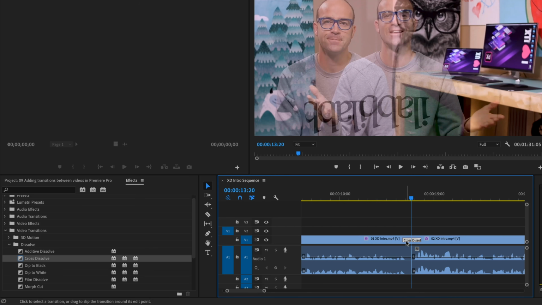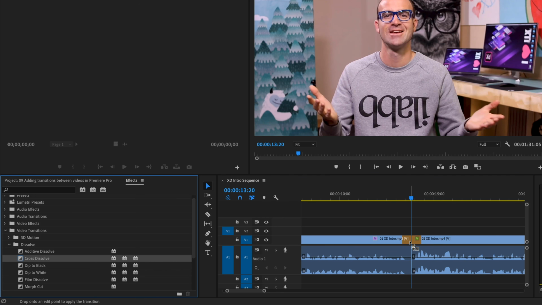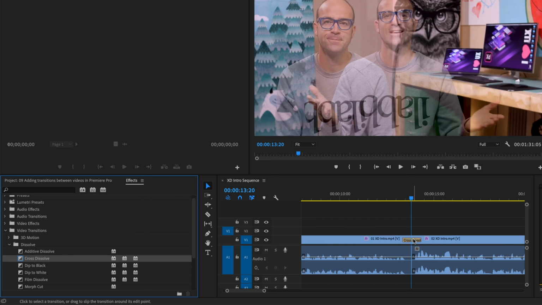Okay, and you can see there's a cross dissolve in there. So I'm going to click on it, just select it in the middle, hit delete. That's how you get rid of a transition, and I'm going to add it again. So dragging this on, you'll notice that there's a way of putting it there. I can have it on the right hand side, I can have it on this side. It just depends on what kind of dissolve you want. Do you want it to be mainly this side disappearing and this side starting off fresh, without any sort of fuzziness? Or do you want an equal blend? Most of the time, stick it in the middle.